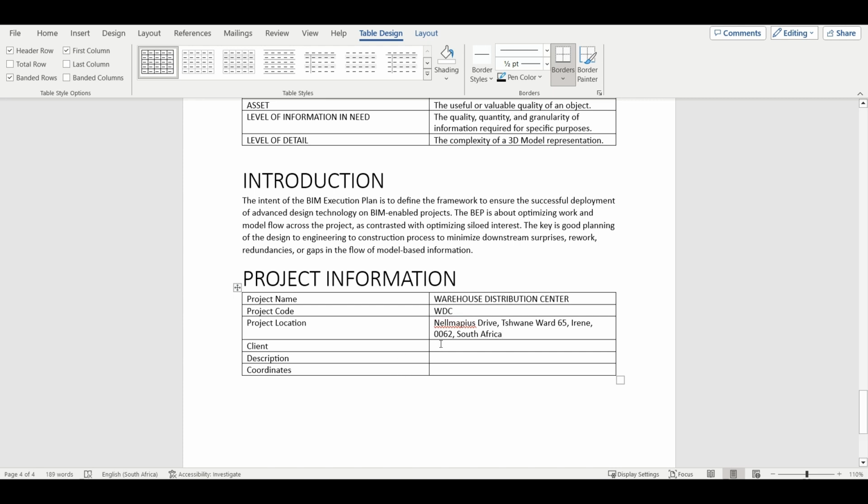And then the client, let's say the client is VDC, and the project description is warehouse distribution center for logistics and cargoes.